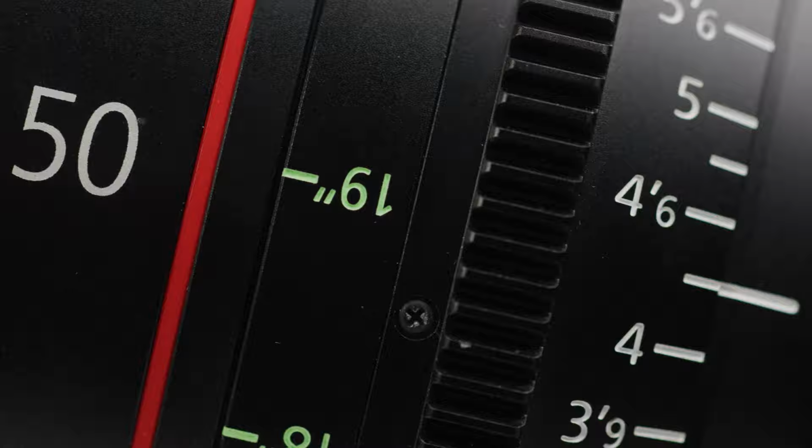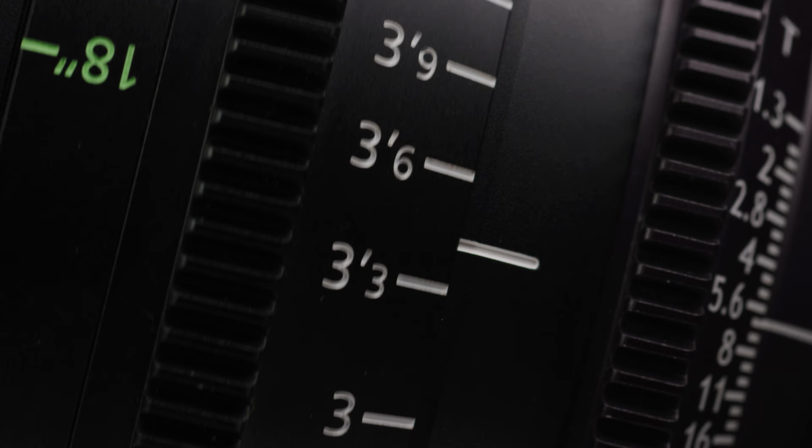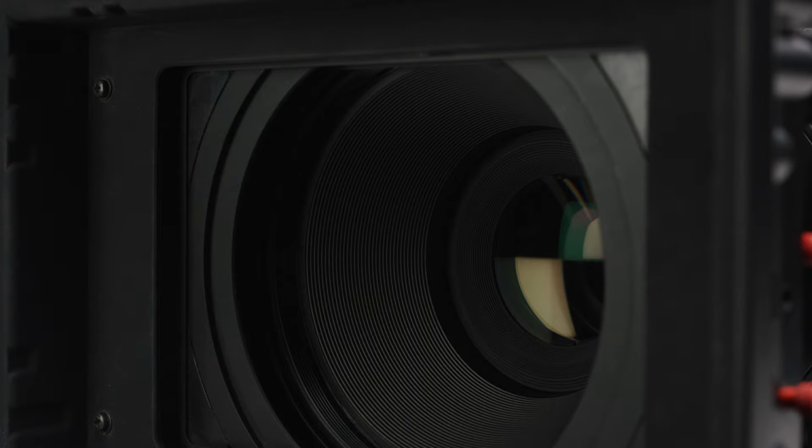Cinema lenses are designed to be as accurate as possible, so while they are being used on set, crew can work as fast and efficiently as possible. This means that they are engineered with this in mind. However, there are several factors that can affect how your lens is performing.